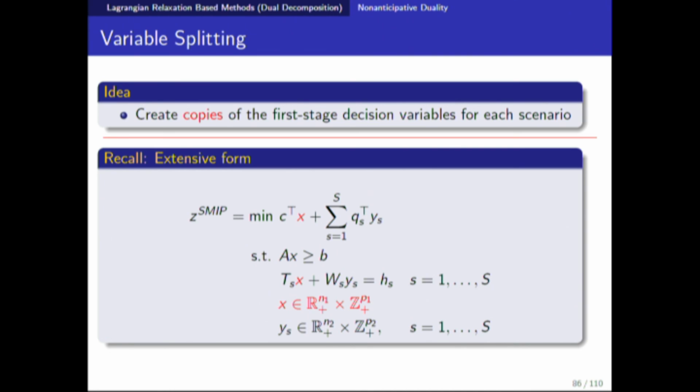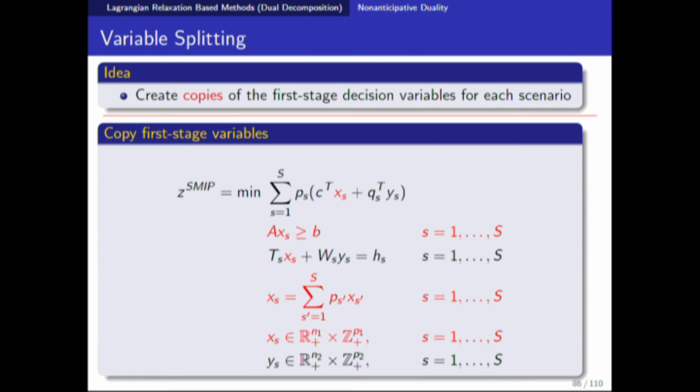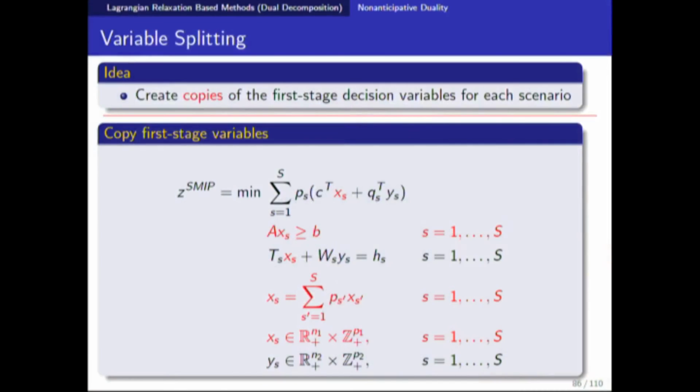I have one set of first stage variables. I have a set of second stage variables, ys, for every scenario. This is completely general, mixed integer, first stage and second stage. So what I'm going to do first, it's going to look really weird, is my x variables, I'm going to create a different copy for every scenario. I had one set of x variables. Now I have a set of x variables, x sub s, one for every scenario. And where the x variables showed up, in the first stage constraints, I make a copy of those constraints, one for every copy of my first stage variables.